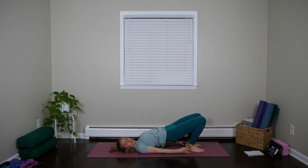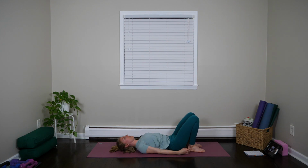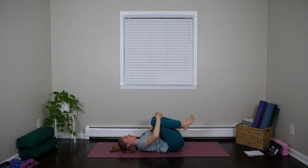Good, let's gently lower the hips down and hug the knees in towards the chest. Rocking side to side, gently massaging the back and kidneys.